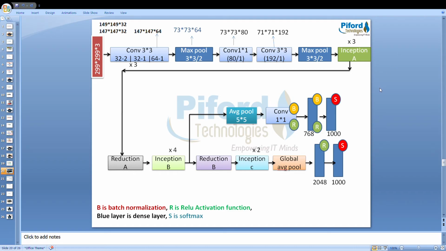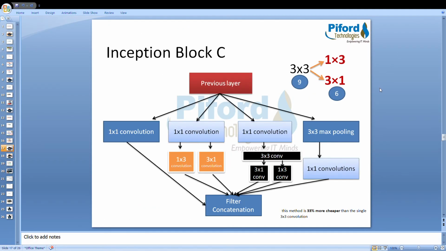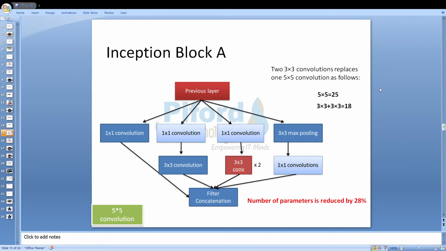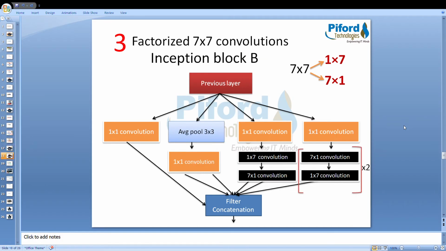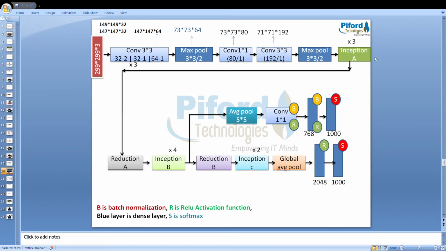And what is the code in Inception A? I explained this a few minutes back; this is the code in Inception A. We will run this block 3 times over there. After that, we have one more block with the name Reduction A. I'll explain what this Reduction A is in a few more minutes. But after that, see what we have.